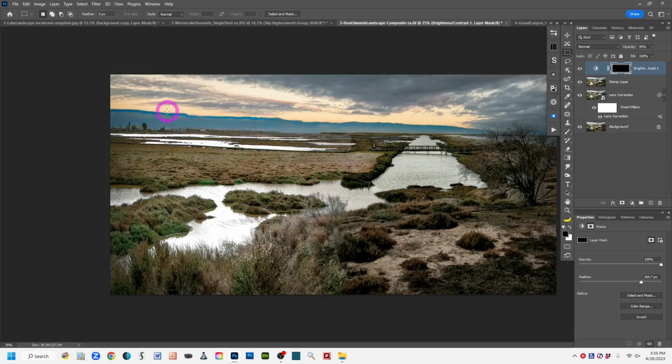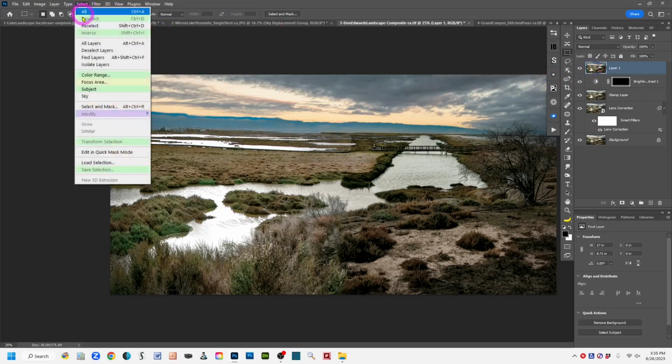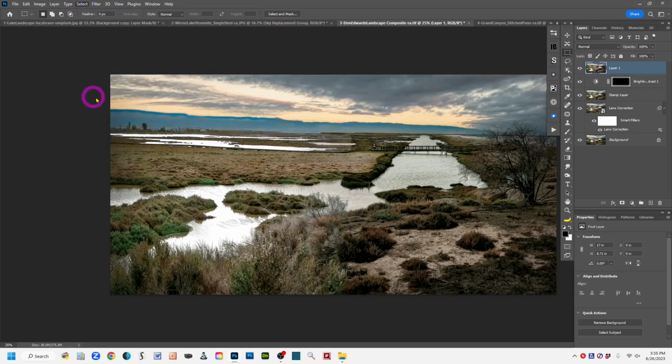Now, if you have a sunset like this, I'll show you this too here. So let me just do another stamp layer quickly so that we can do this. If I want to make this more vibrant looking for a sunset, what I would do is I'd come up to select sky.